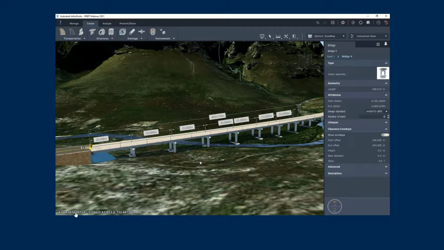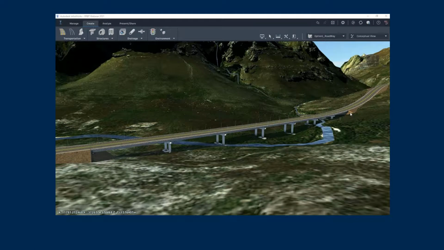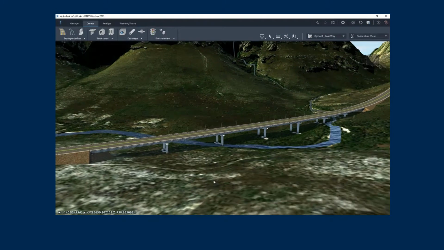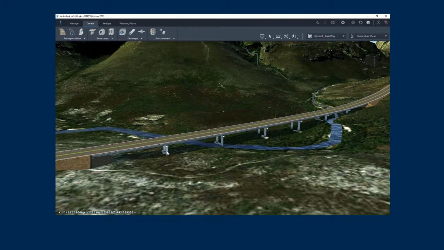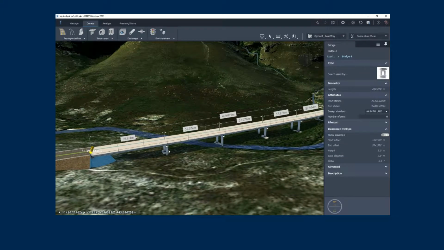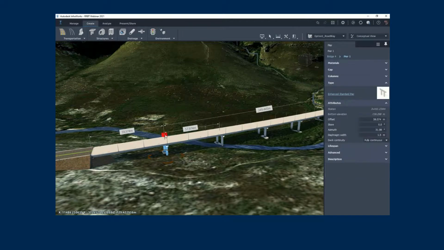That's the beauty of parametric modeling, because everything is dynamic and instant. Give it a few minutes, and here we go, it will update instantly. You can see we've got 1, 2, 3, 4, 5, and 6 piers as we had. We can also move or reposition the piers. What does that mean? We can simply click it and adjust the length. Again, you could enter an exact offset if needed, or you could drag and drop it like what I am doing right now. I'm going to move that maybe closer to the embankment.